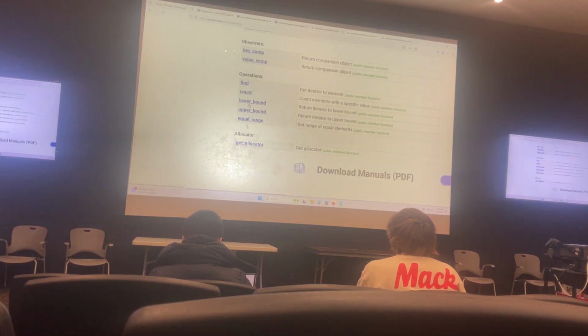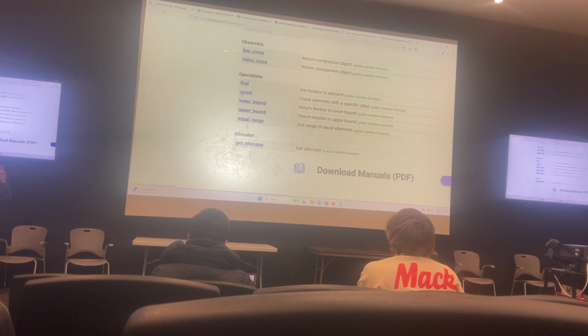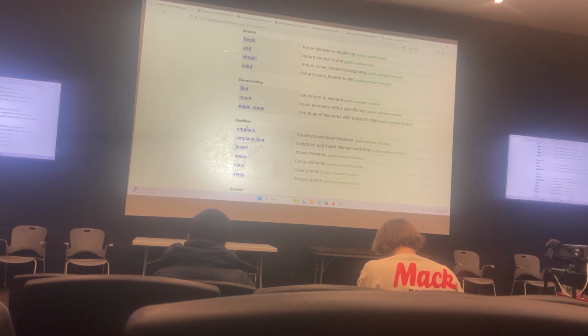Ordered set also has lower and upper bound. So first of all, why are find and count, which do the exact same thing, by the way, listed under operations in a tree-based set, but lookup in a hash-based set?